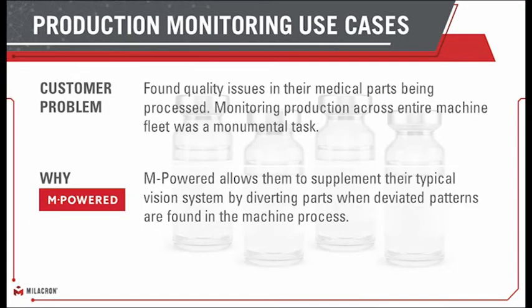One of our medical customers was experiencing a bit of a quality issue in one of their bottles, a specific issue that their vision system could not always catch. Every time they saw this particular type of failure, we were able to detect a pattern with 3 specific variables that allowed them to see if these changed in this form or fashion, that meant this product is likely going to experience this same quality defect. It's all about making sure that they caught that quality issue before it ever became a problem for their downstream team.